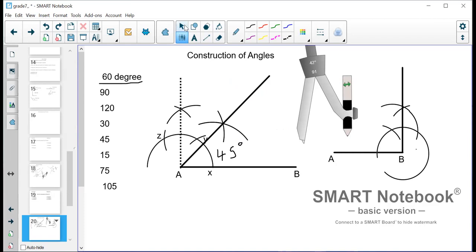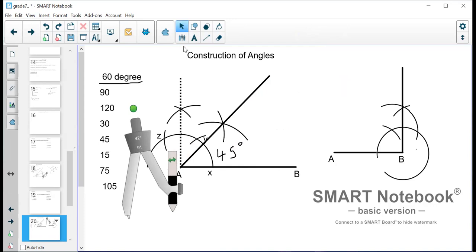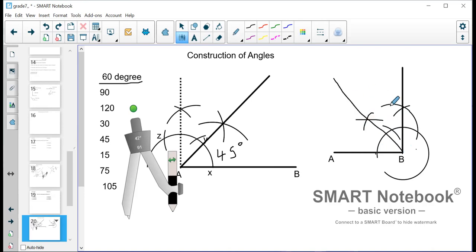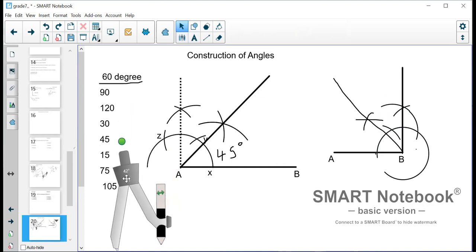Good. Now, basically it's the same you would have to do from here, right? You use this point and this point, you scribe two arcs in the middle, and you draw your line straight through, and that will give you 45. All right, that will give you 45 degrees. Now, I'll continue skipping 30. I'll skip 15. I'll go to 75. So what I'll do in this case, I'll remove this 45 degrees.